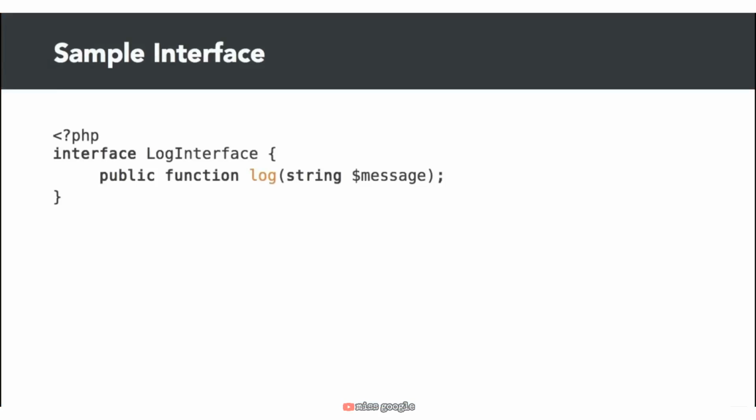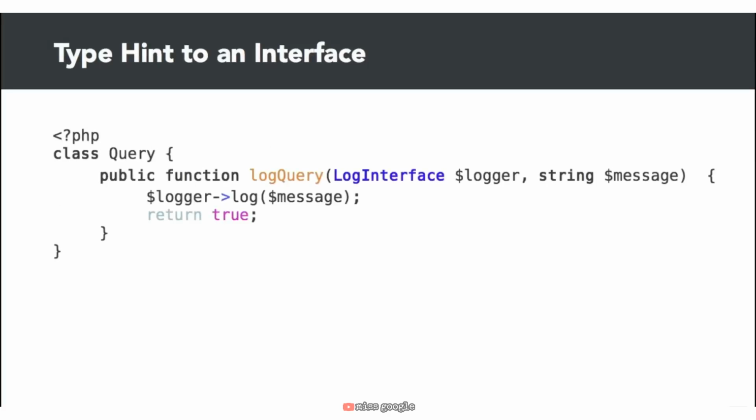Here's an interface example along with the corresponding implementer class. Pretty simple. We create a file using the keyword interface, and then the corresponding class implements that same interface. One of the real keys with an interface is that you can, instead of type hinting to an implementation and an exact class name, instead type hint to an interface. This gives you the ability to write an API and say, okay, as long as you provide an object that respects this public API, my code will do what you expect. Interfaces allow us to create more fluent and abstract APIs for objects over a standard inheritance model that you've worked with in the past.